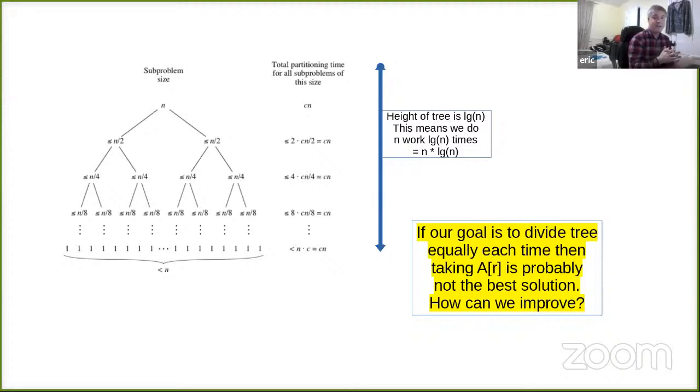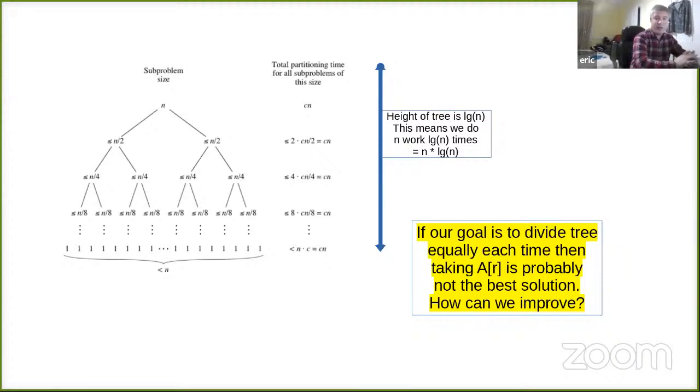So you might ask at this point, assuming that we were able to partition our array evenly each time, if we were magically able to do that, we would be doing this, but it's very unlikely. And so, is it really as good as n log n? And the answer is yes, because even if we don't pick that median element every single time, it's all going to even out at the end. So I don't know if that makes sense. Hopefully it does.